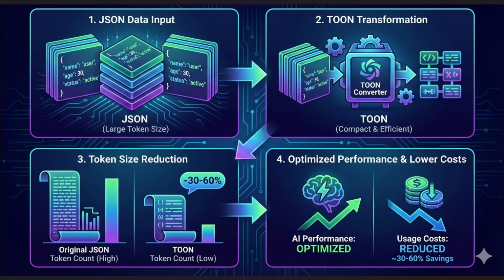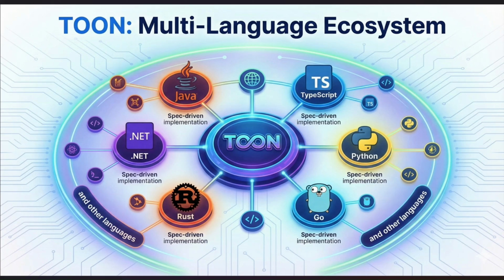When you are interacting with AI models, you can convert the JSON into TOON format and send it to the AI model, so that the overall size and the token count will decrease, the price will reduce, and the overall performance will increase. Now coming back to the technology, TOON supports various languages like TypeScript, Python, .NET, Go, and Java currently.